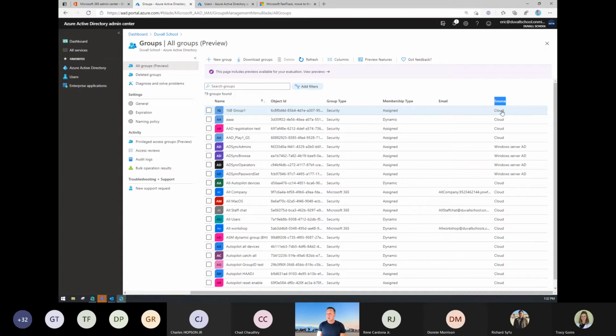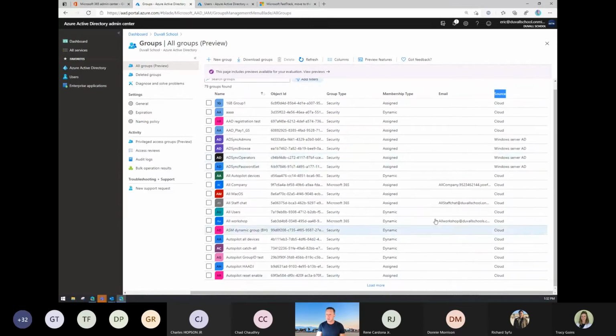Source, cloud. That means I created it here. So I went right up here, and I'm going to show you in a second how to create a group. Or your groups can come through that Azure AD connector that I talked about that's synchronizing your users and your devices. It'll also synchronize your groups from your Active Directory up into Azure Active Directory. It does not synchronize OUs, but it will synchronize your distribution groups and your security groups, and you can leverage those existing groups in Azure AD. You can't modify them there. You still have to modify them on-prem, but they're synchronized up. So that's kind of groups.